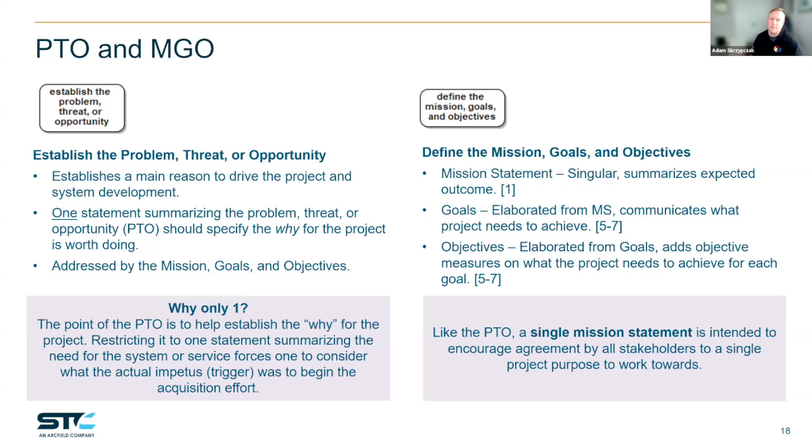And all those other details can be captured later in other forms like the missions and goals and objectives, which is here on the right. And again, we want to make this a single mission statement that lays out the expected outcome of the project. And it's singular. There's only one there. And you only want one because if you have multiple mission statements, then you might have a project in conflict and it might not be focused.